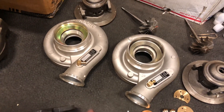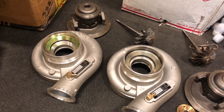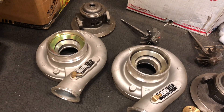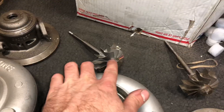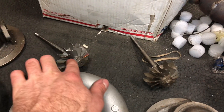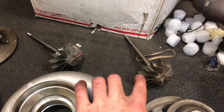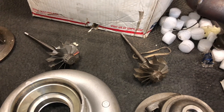There's an HX35 that has an eight-blade 56 millimeter. The seven-blade was a 54 millimeter that came on the Dodge. Here are your two turbine shafts. I think this one's better quality than that one — you could tell a difference in the tint. Even though both these are fake, one was more expensive than the other.